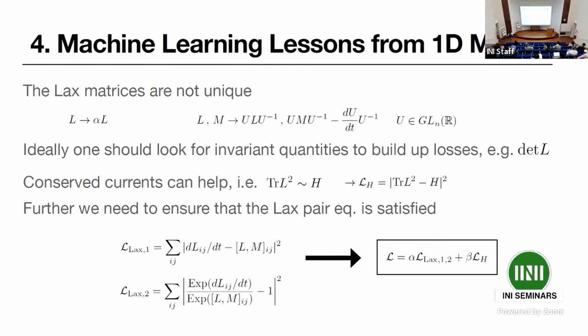Of course, this doesn't know anything about the Lax pair equation, and then I have to find ways to introduce this, right? So I could take, for instance, a loss that takes every single component of this equation and squares it, so that it's going to minimize this quantity. But if I want to amplify this difference, I could take, for instance, exponentials of the left and right-hand side, or basically this is the same as an exponential of this quantity over here. And then in this case, I'm going to look for the deviations from 1. And this seems to work much better, because of course it's more sensitive to these differences in solving the Lax pair equation.